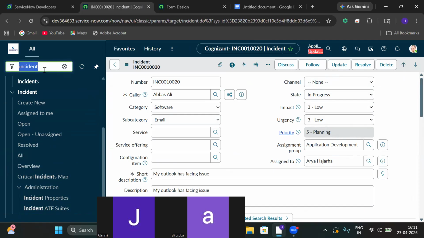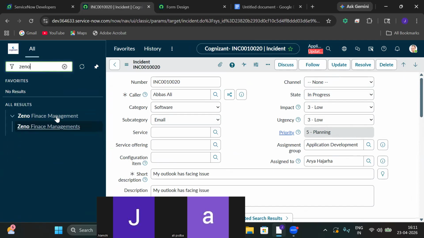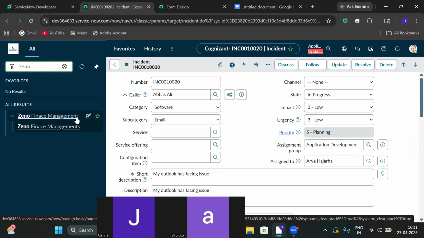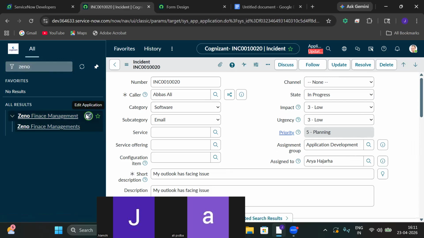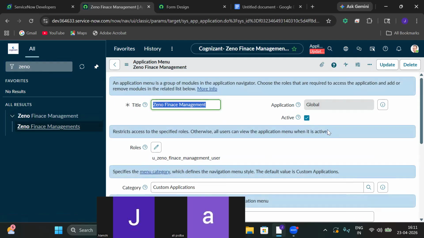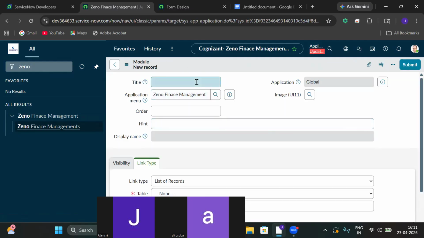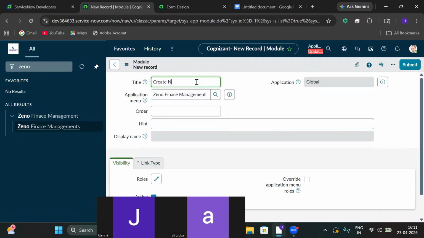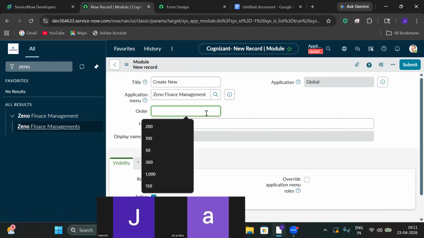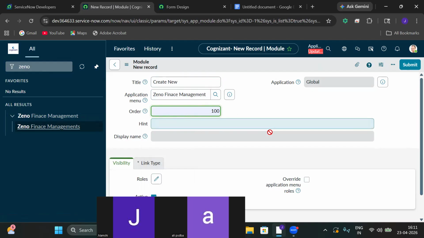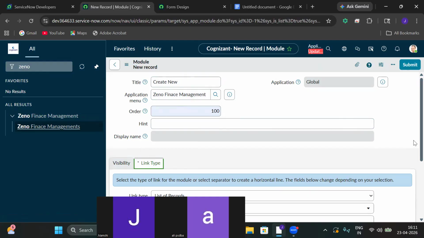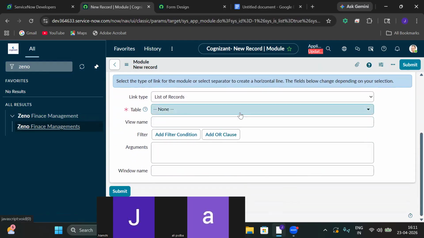Yeah, and I will tell you under finance management side as well, and before that I need to create one module for this. What is the module I need to create? Under modules, I need to create a new one. Create new. Order was 100, I will give. Link type should be list of records.